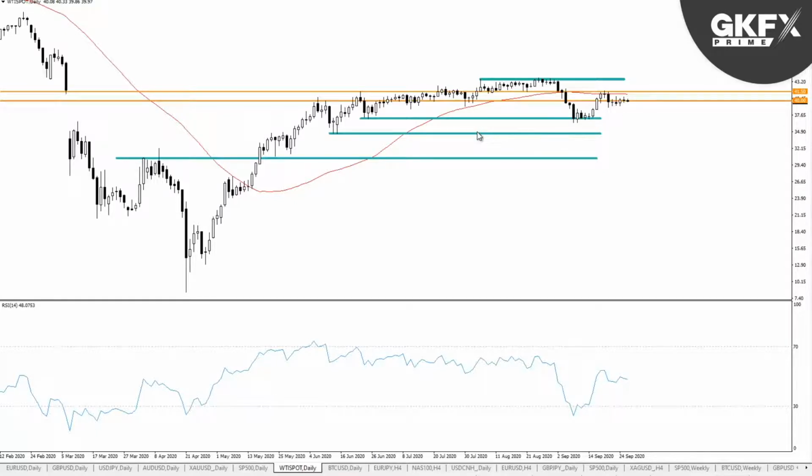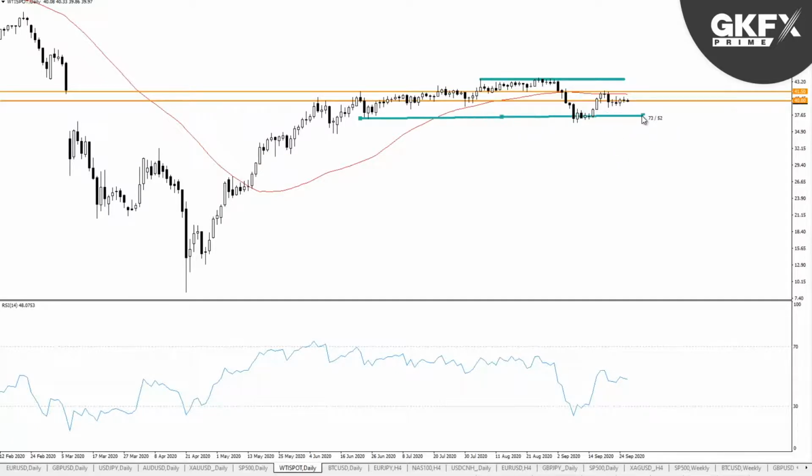If I get rid of these other trend lines to make the situation just a little bit more clear, I think we really are just in a horizontal range along these lines, and we haven't moved out of the range yet. So we're right in the middle of the range at the moment, around 40. And that tends to be one of the worst places to trade.